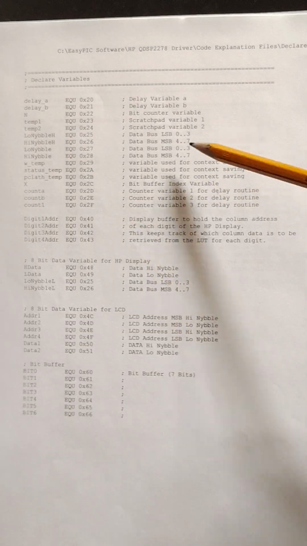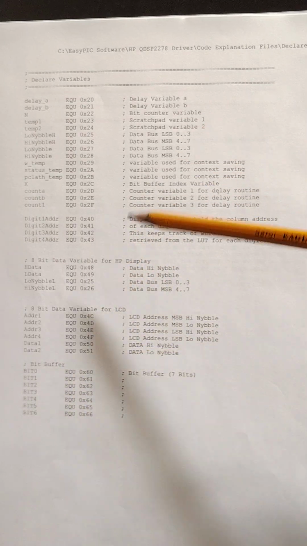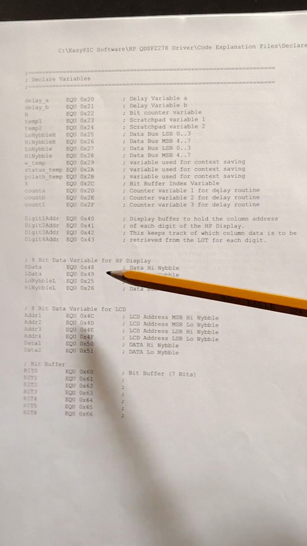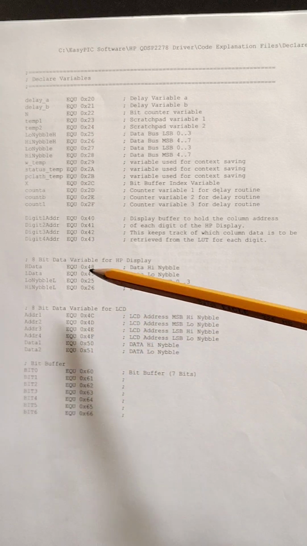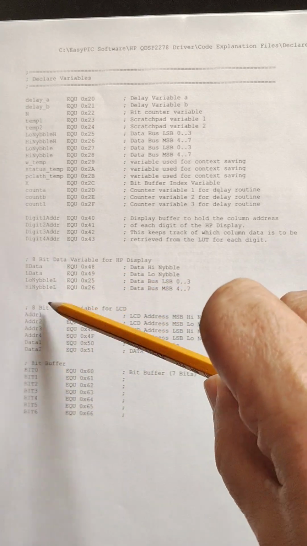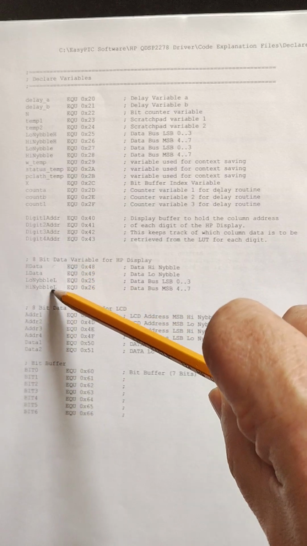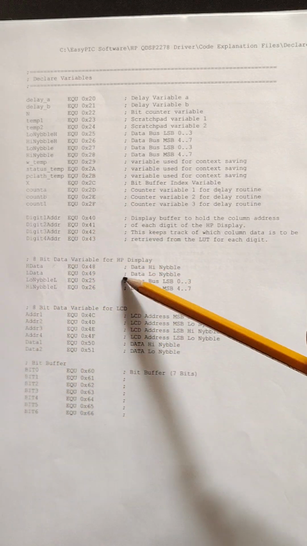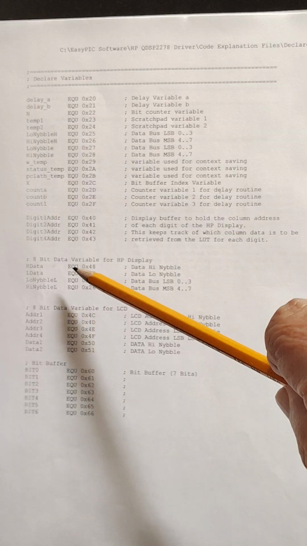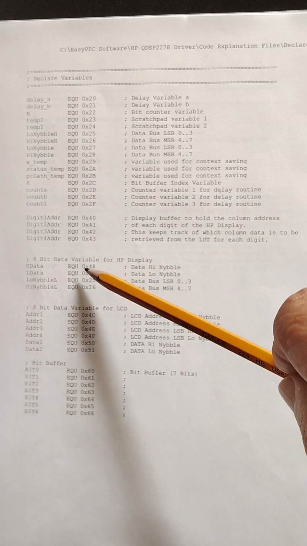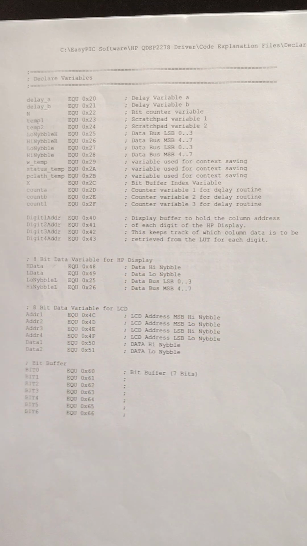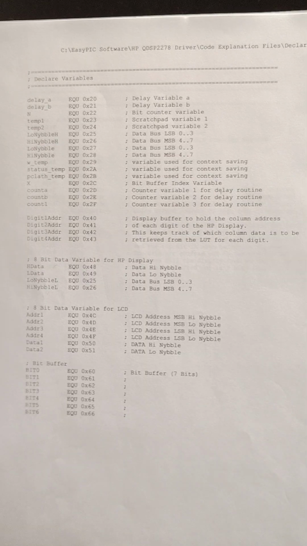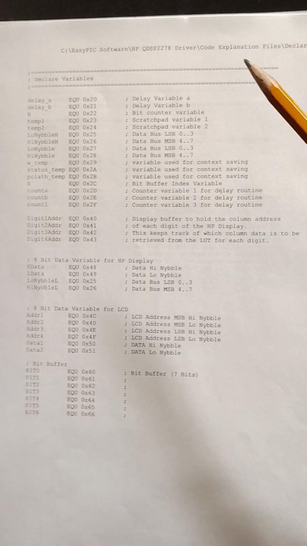first thing I do, of course, we declare some various variables. For the HP display, I've got data in this low and high nibble. Those will be used for capturing the data to display and then splitting it up into most significant and least significant nibbles.